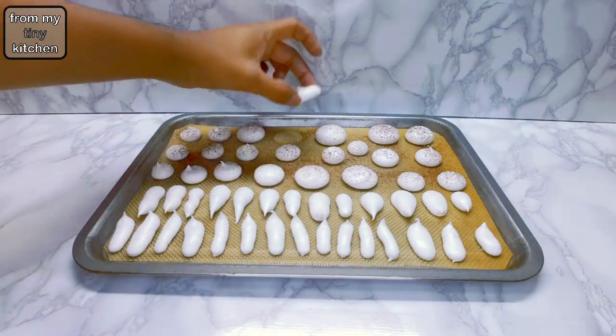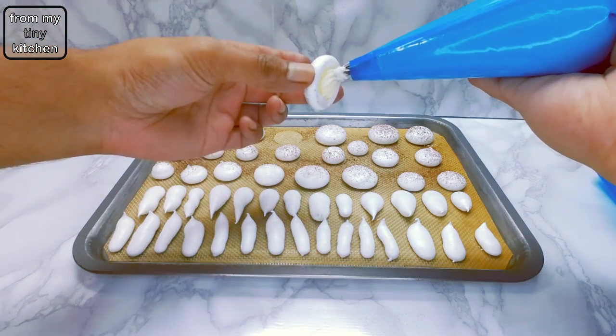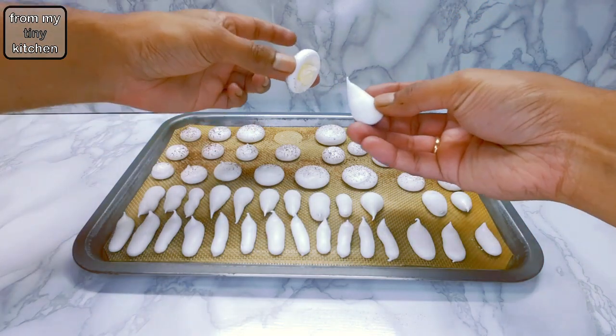With the balance of the white chocolate buttercream in a piping bag fitted with a small star nozzle, stick the caps and stems of the mushrooms together.